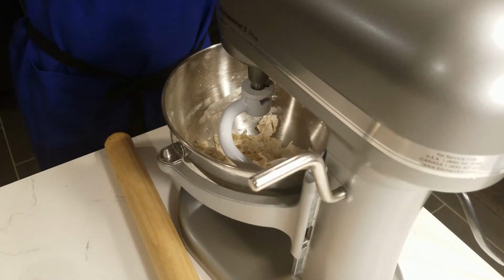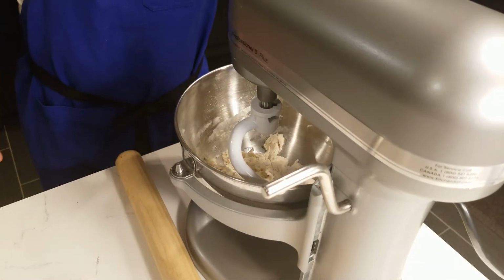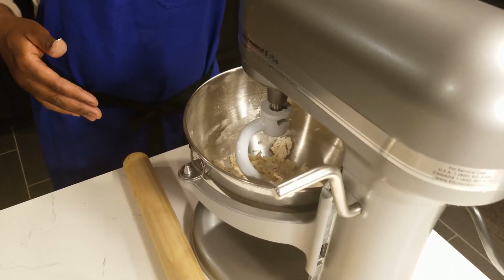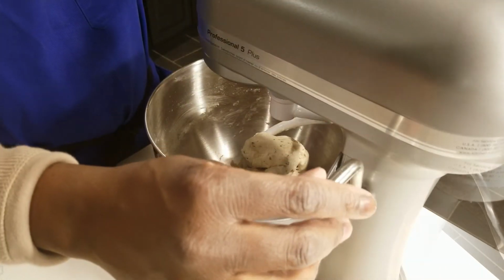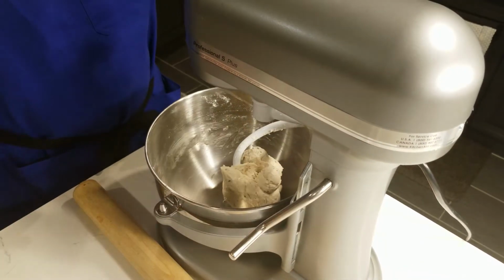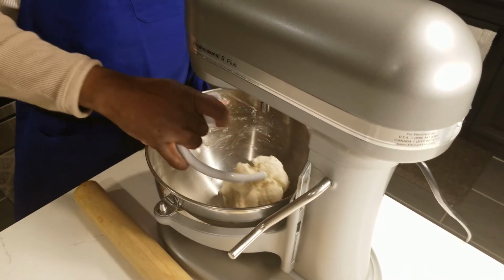So we're gonna keep going again, all right? When we come back, don't forget that. If you need more water, add more water. If you need less water, don't put extra water, okay? So, all right, right now it looks nice and ready. So we're gonna put it on the board.